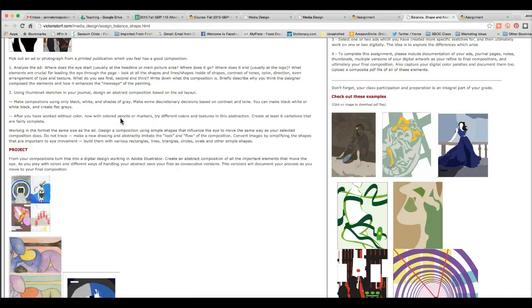What is the basis of this design? What is the bare bones, the balance and the composition, okay, and the basic shapes without getting into the detail of what everything is? And you're going to make some thumbnail sketches, some compositions using just black and white and shades of gray. And you're going to make some decisions about the contrast and the tone. So in this case, nothing is really that dark except for this one circle. So you're going to really make sure as you're exaggerating that, maybe you use black, maybe use tones of gray to do everything else, and white for the center shape, okay?